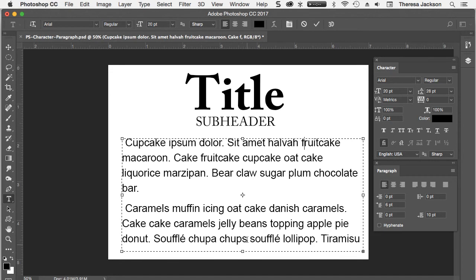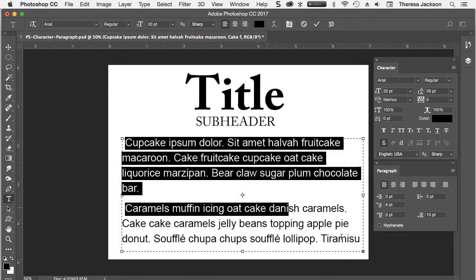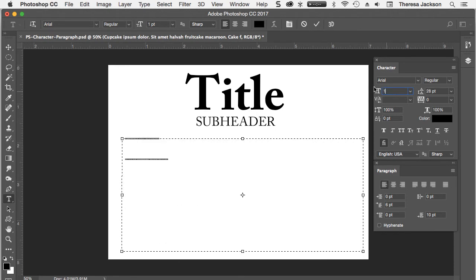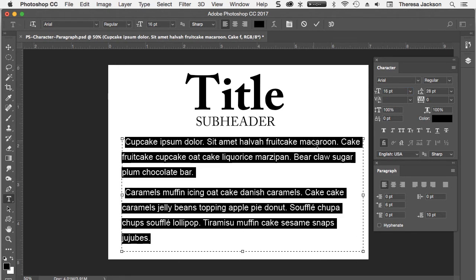And it looks like I need to take my font size down a little bit in order to get it to fit to this, so I'll select all of it. Actually, I'll do a Command A, that would be a Control A on a PC, and we'll take this down to, say, 16 points. I don't like this hanging widow down here, this single word on the last line, so I'm going to adjust the container for this text again. I'll click on the edge out here and pull this in.